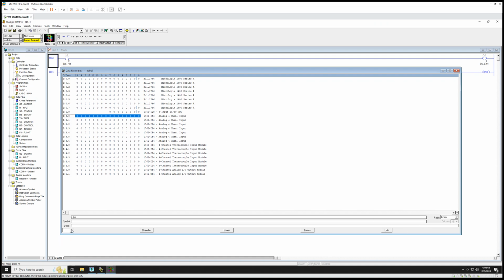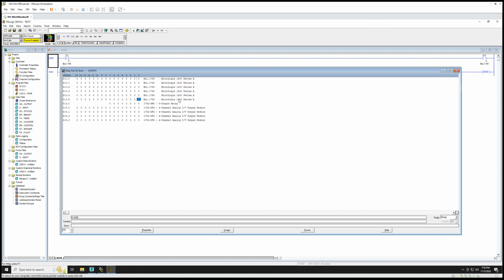Okay, now let's go to the output, which is from here. These are our outputs from it. So 0, 1, 2, 3, 4, 5. Based on the PLC we have, we would know how many outputs it has, and we start using it. This is your 8-point relay output card, and these 4 are your analog output cards. You can come down here and name them if you want, give them a symbol if you want to. Sorry about that. So that's it for the IO blocks that we added here.